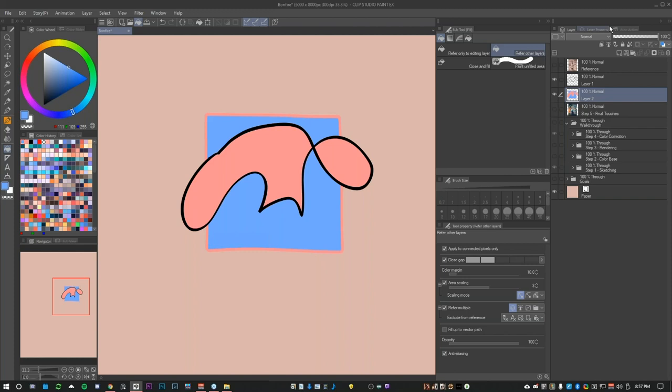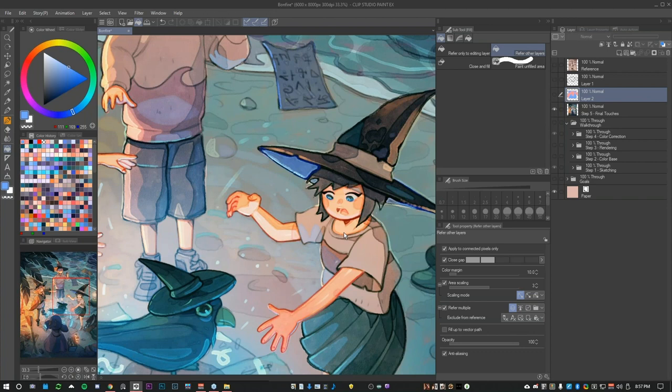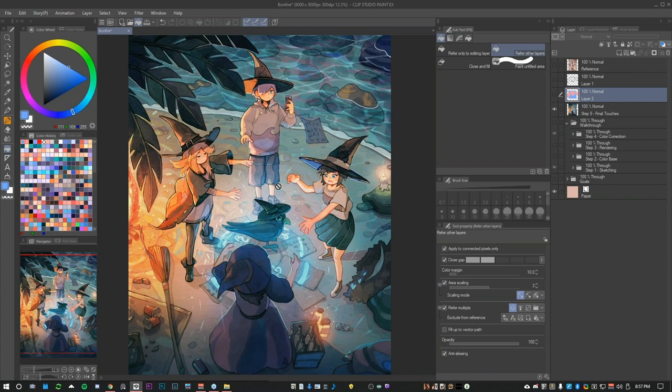Okay, all right. How long does it usually take you to finish a piece? This piece specifically took me around 10 hours. That's the average. It can take a little bit less if I'm super, super inspired or if the picture is a little bit more simple, and can take more if I encounter a lot of problems. Usually what I tend to do though is if I'm satisfied with a picture, I tend to finalize and not stay too much on a picture because I like to keep it fresh.